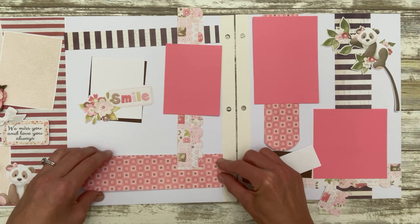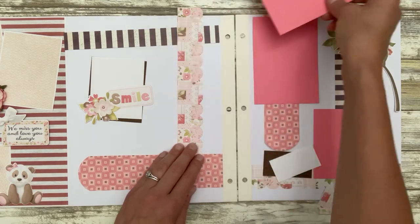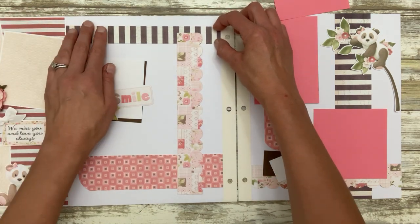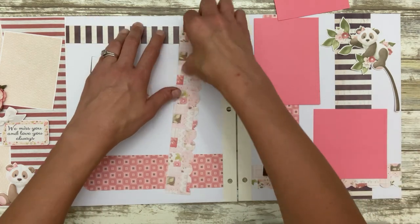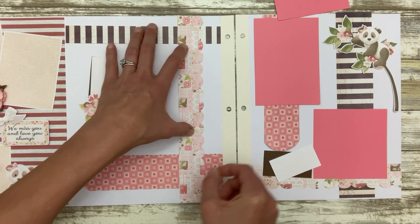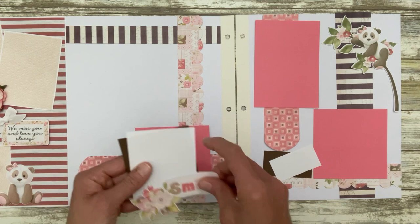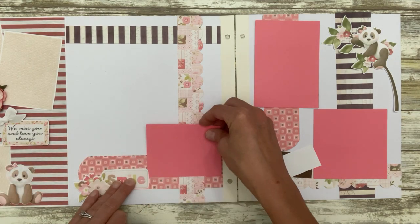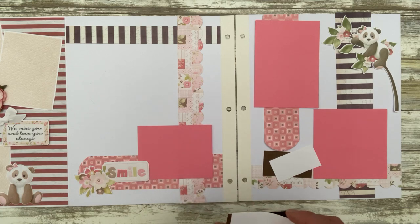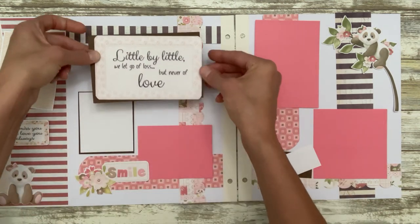So I'm lining this up with that pencil mark, but I'm hiding the pencil mark so it's not actually showing. And this one, oops, that one I think went there. Had that overlapping that. Okay.